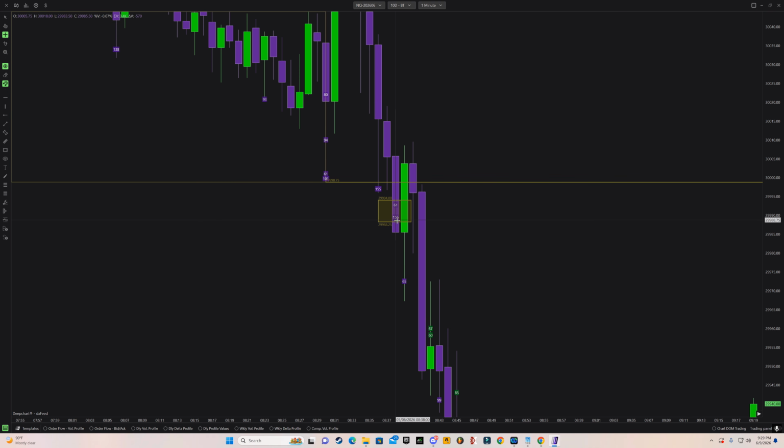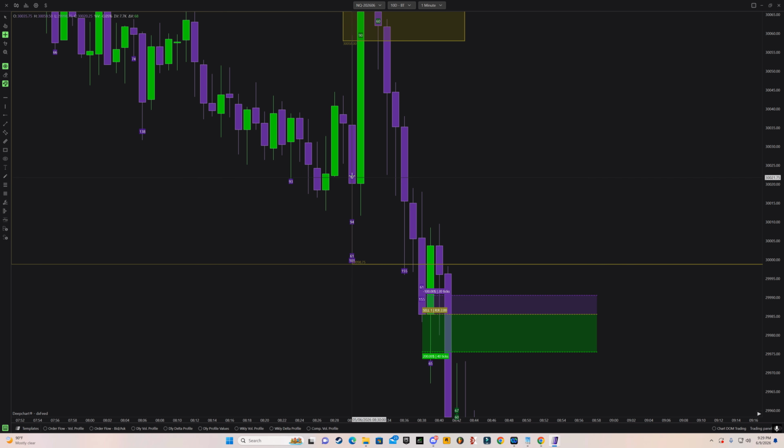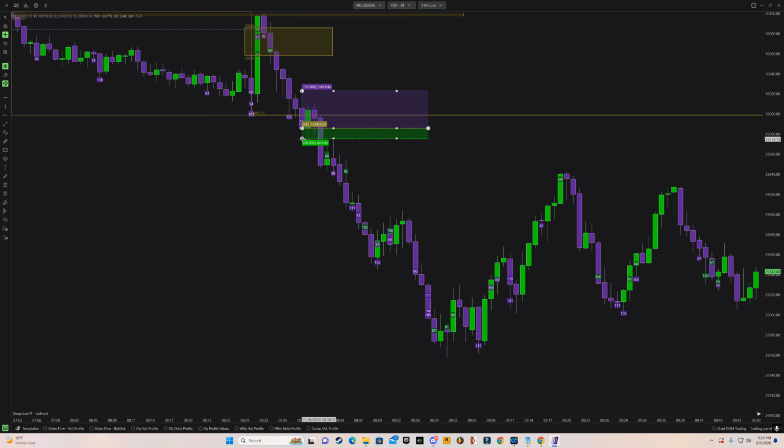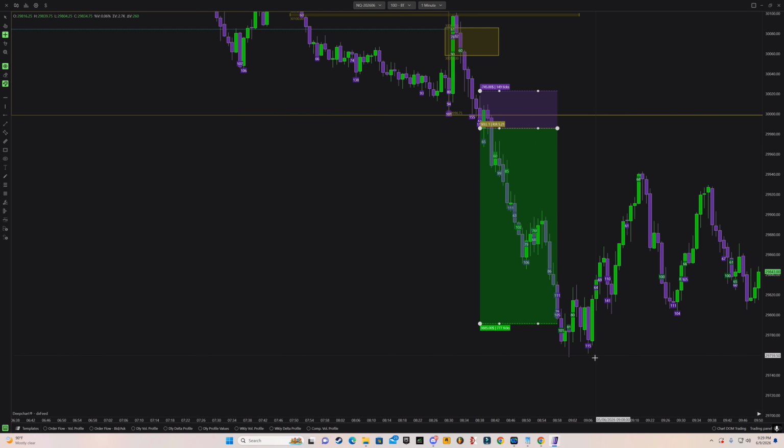Now, this is the safest entry. Why? Because when we broke below it, we had 61 and 155 aggressive sellers within the body of this candle. That, ladies and gentlemen, is your short position right here. And you would put your stop. Look at this, 80 contracts, 93 contracts. This is like your safest spot. If price goes above these sellers, your trade idea is invalid, right? And you can then hold the trade like this.